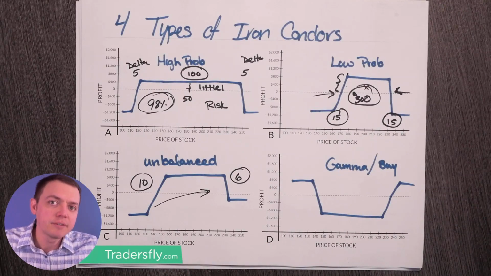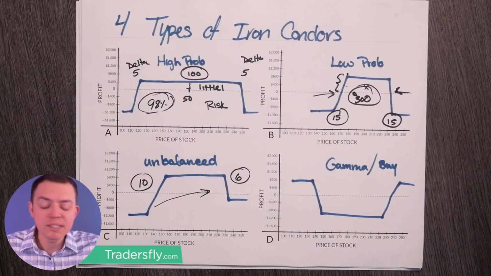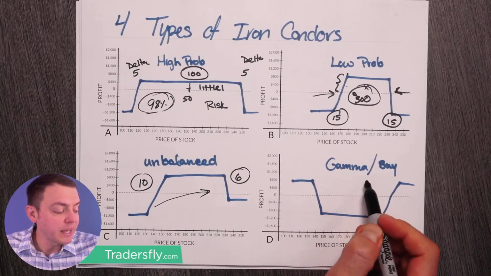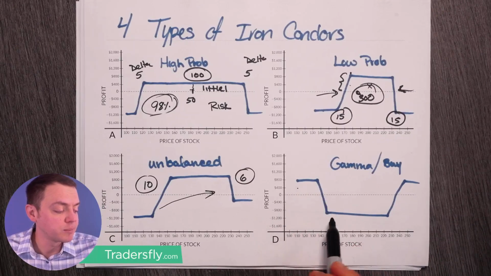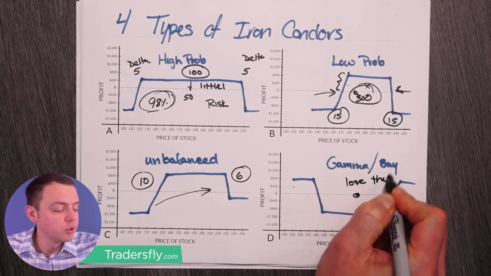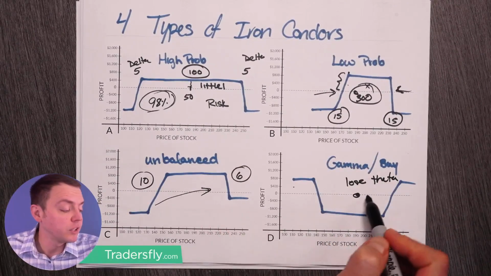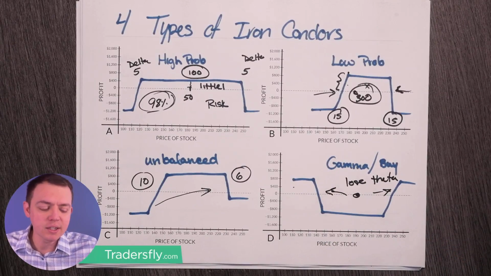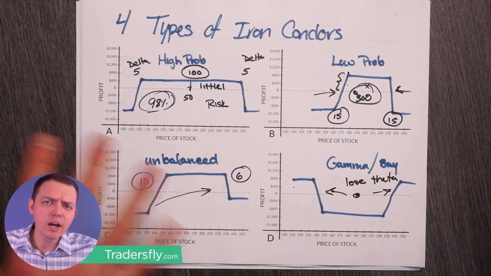So if you see the market grinding a little more to the upside, then this is one to keep an eye on. And then we have a gamma iron condor, or buying an iron condor. This one is more of, hey, you lose theta. So this is a little bit backwards. You lose theta, but you're just looking for a big move, either up or down, and they behave a bit different. These are more advanced and complicated. And again, there's many more iron condors beyond that.